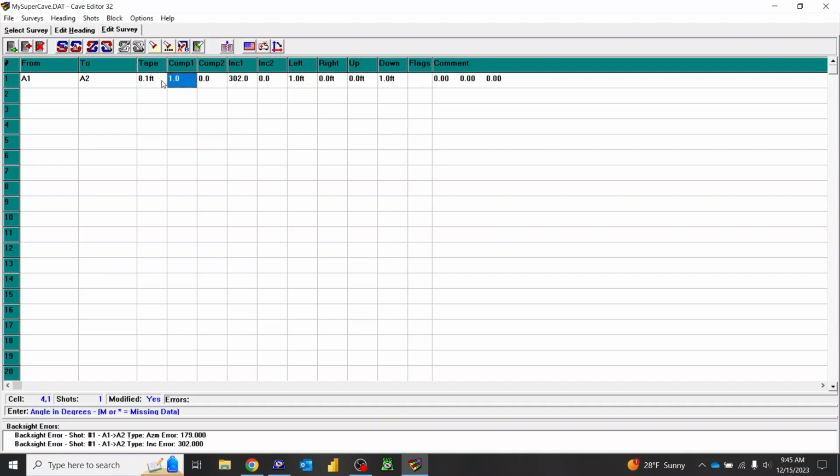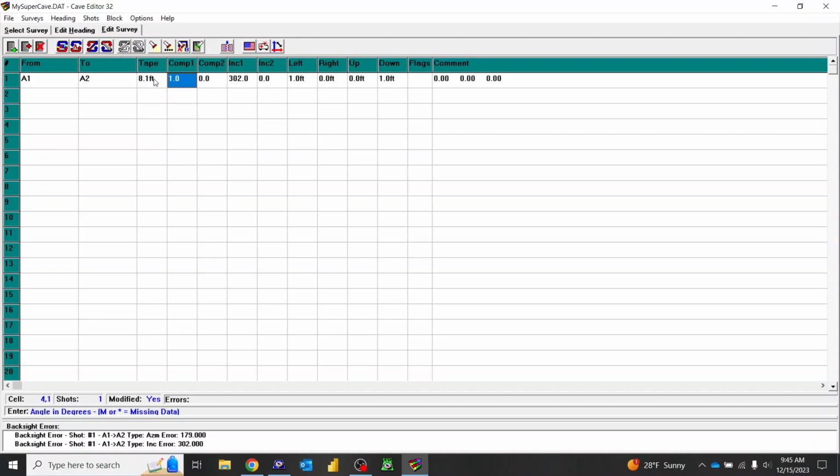So there's a difference between enter and tab. Tab seems to do the same thing. Tab, tab, tab, tab, tab, tab, tab, until you get right here. And if I hit tab, it'll go to flags and it'll go to comment. If I hit enter, it jumps down right here. So I don't know why it does that, but it does. So if you've got flags and comments to add, you may want to be using tab instead of enter, or just be aware that there's a slight difference there.